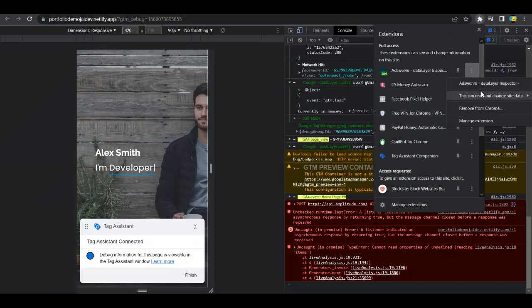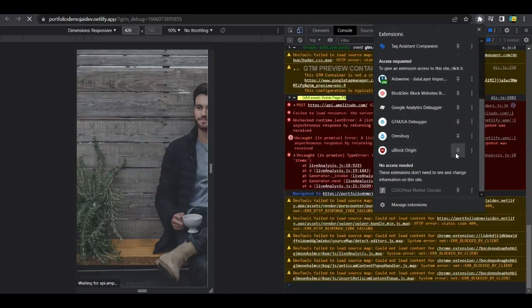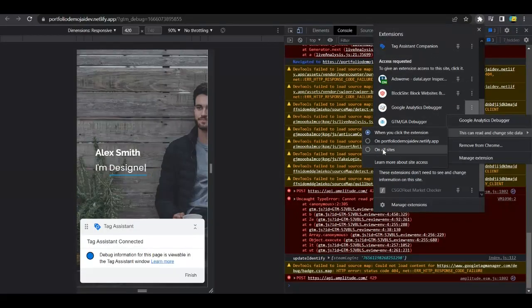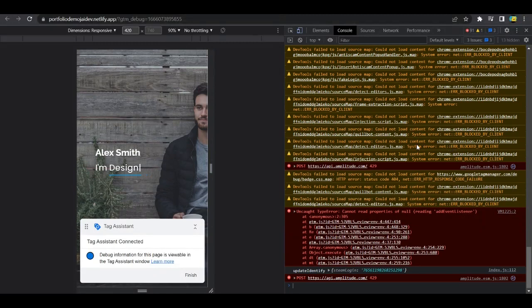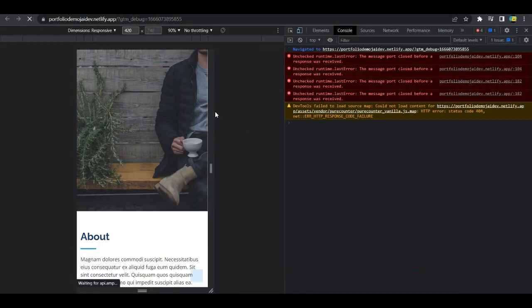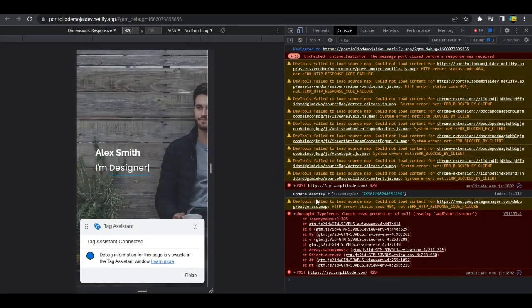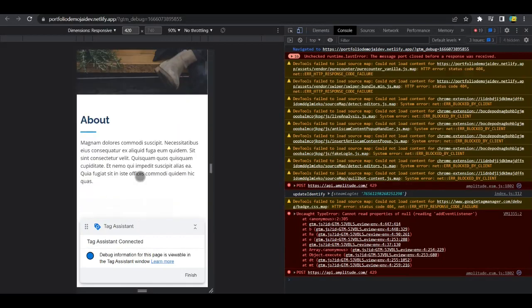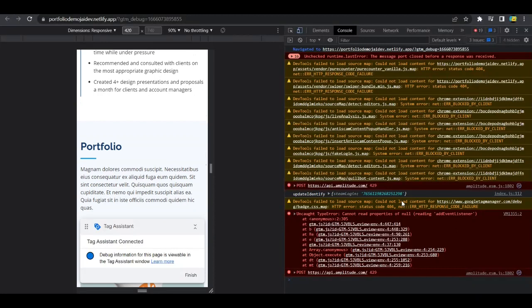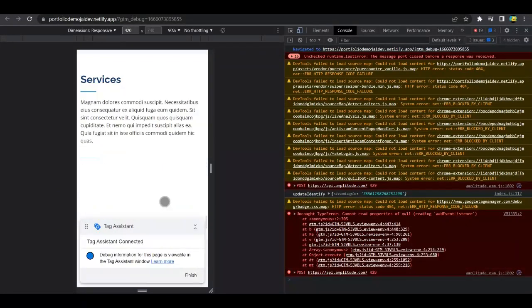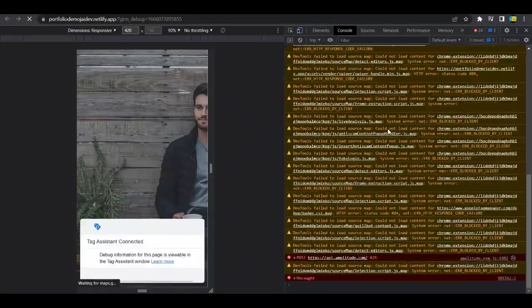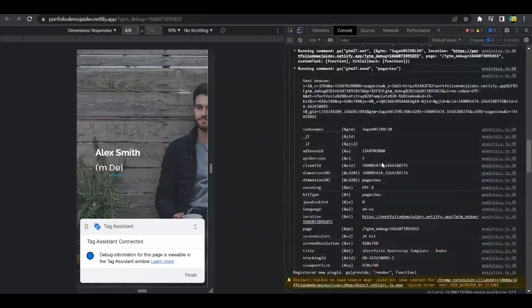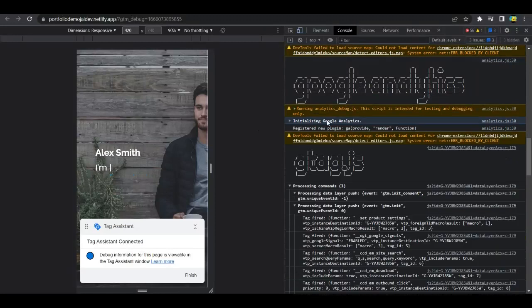Now quickly let's turn this off, and let's turn on the Google Analytics debugger, right? All sites reload, and I'll wait for it to load. Yeah, it's done. I'll clear console and refresh now. So as you can see, there has been some error in launching the extension. I'll just check if it's working or not. Yeah, it's working now. So this is where it will start, and you can see it's initializing Google Analytics, and it uses gtag.js.